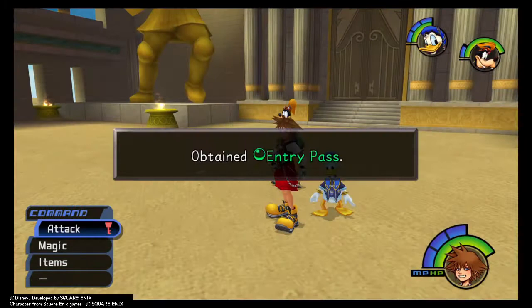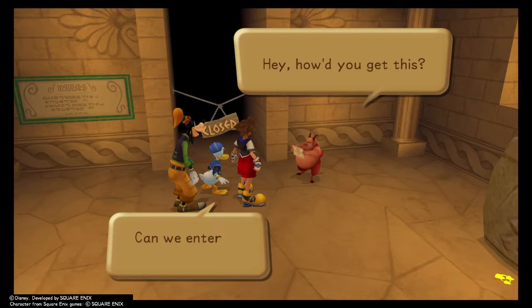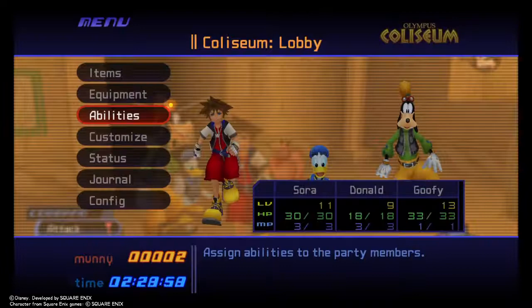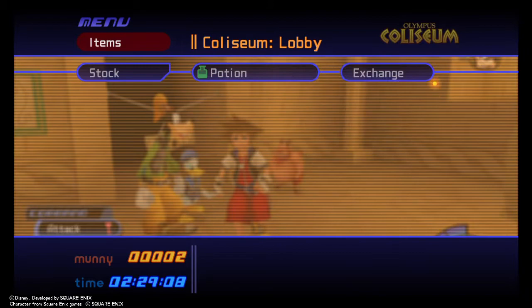He doesn't seem trustworthy. But he did give us an entry pass, so let's just see if it works. Oh, Phil! Hey, how'd you get this? Can we enter the games now? Well, I guess so. We start with the preliminaries. Give me a second. Rule 8, be ready for anything. There we go. Okay, I think everything's set up and ready to go. Oh, I have no items whatsoever. There we go. Alright, now let's get started.